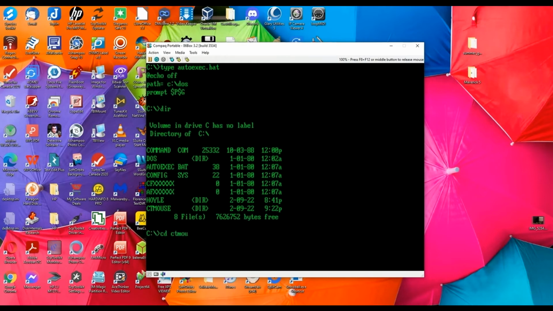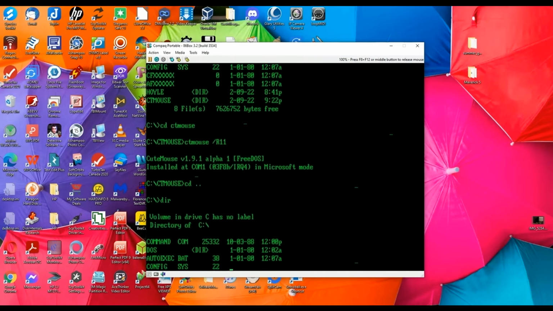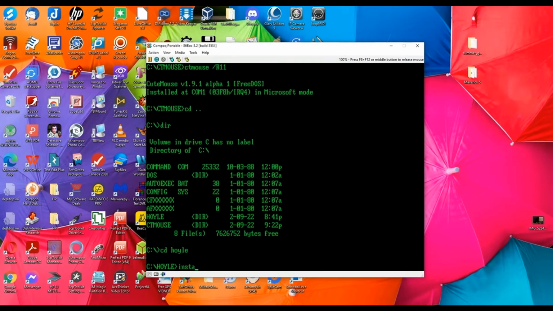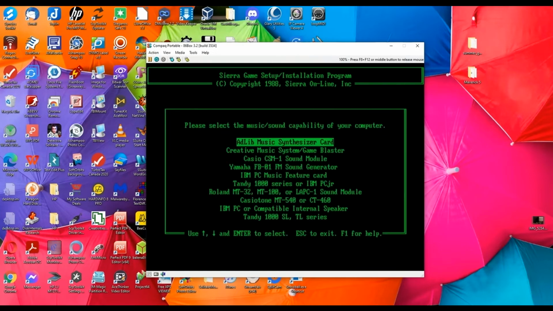So we'll go load the mouse. R is for resolution, so I usually set that to 1:1 because otherwise it tends to move a little fast. So this will kind of set the sensitivity of the mouse to be a little more compatible with the game. Otherwise it's a little too sensitive. Just run the install here to make sure. So this one will also say CGA with RGB 4 colors. And again, this machine did not have any special sound card. Basically the same as the IBM PC with just the internal speaker.